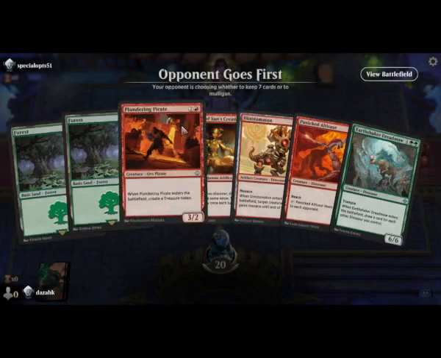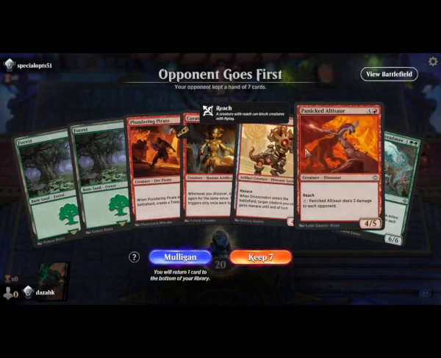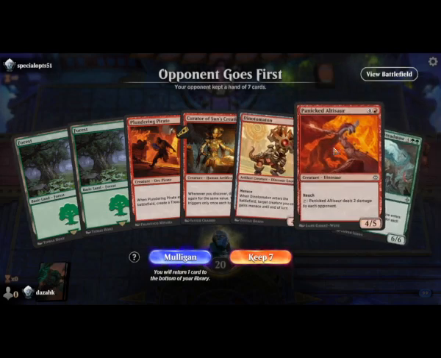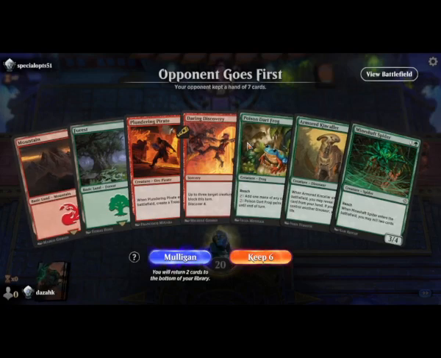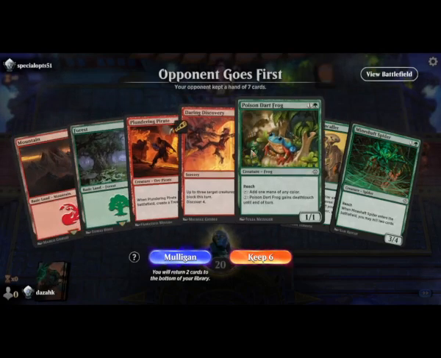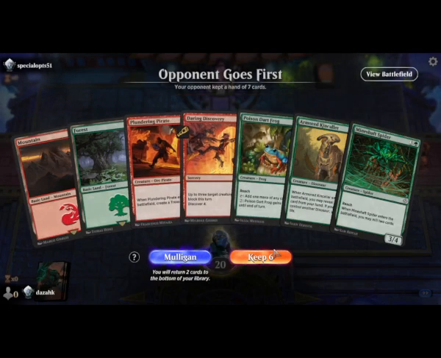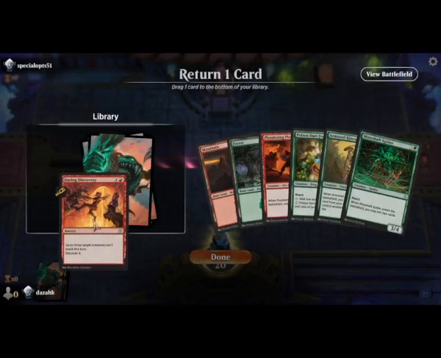Okay, 2 forests, and do we have the... No, we don't. We do not have the Mountain Cycler. I think this is a definite mulligan. Okay, this time we've got Mountain and Forest. We've got Poison Dart Frog. I think we have to keep this one, and we'll just get rid of the most expensive card.